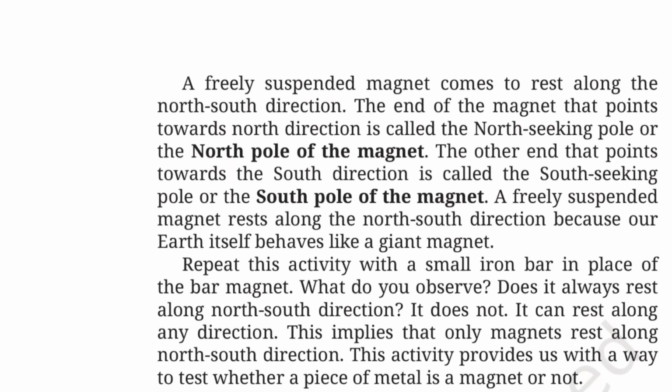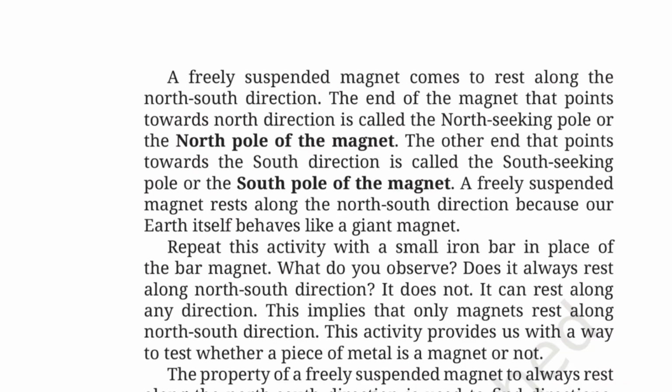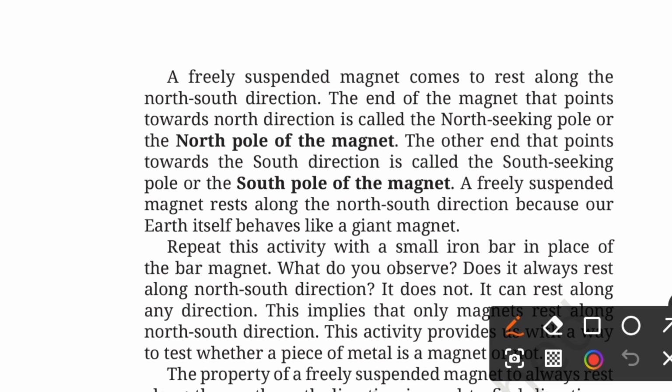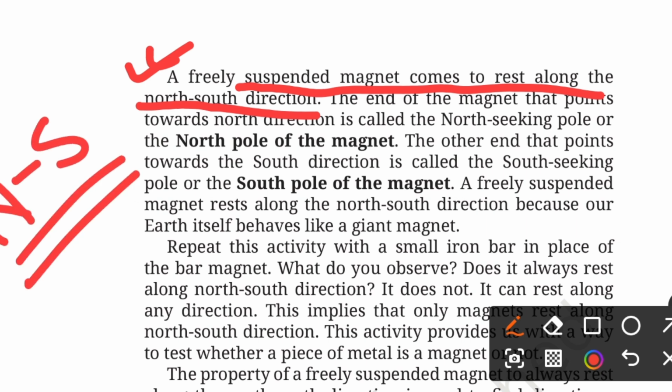A freely suspended bar magnet comes to rest along the north-south direction. This is a very important line which you need to know. कभी भी कोई भी सस्पेंडेड मैग्नेट, मतलब हैंग मैग्नेट होगा, वो किस पोजीशन या किस रेस्ट पे आएगा? Only to the north-south direction it comes to rest.